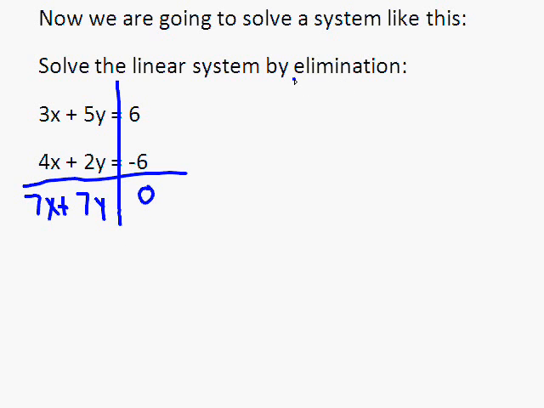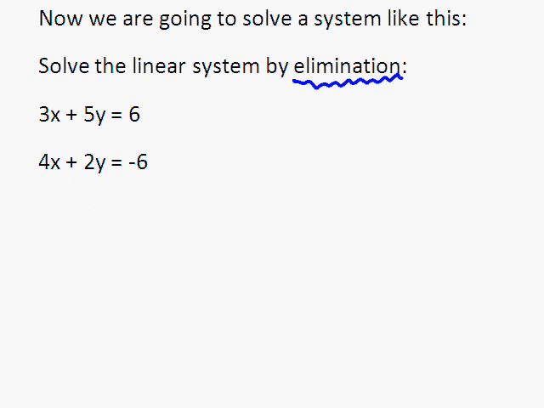The whole purpose of solving by elimination is that one of the variables should be eliminated when we add the two equations together. Since this did not happen, we need to do something to the equations in order to eliminate one of the variables. Now think back to the previous example. What allowed us to get rid of the x's was that one of them was a positive 4x and the other one was a negative 4x. The only thing we're allowed to do is to multiply both equations by a number.